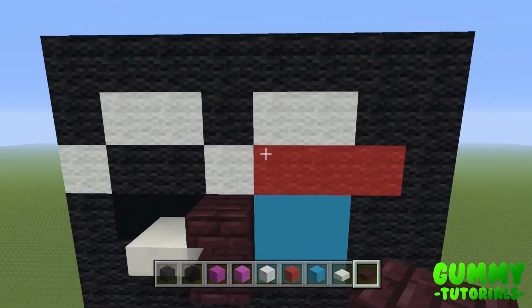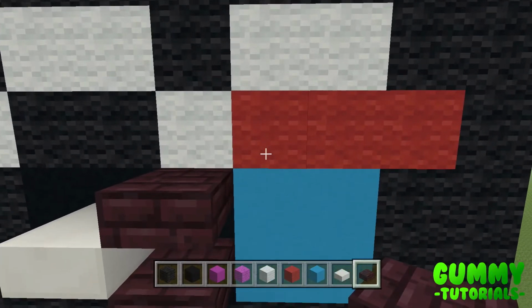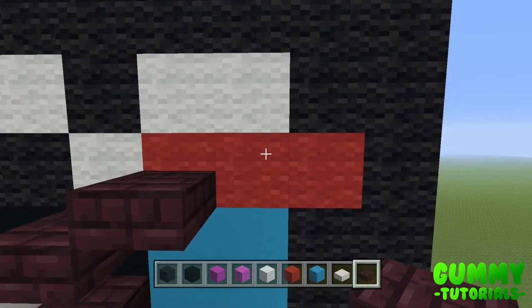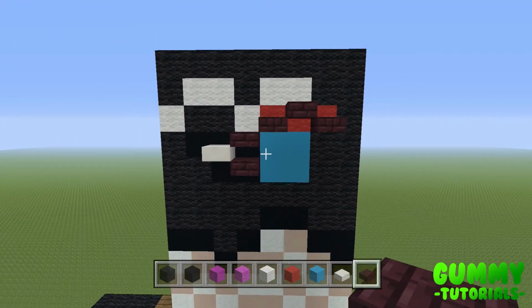From this nether brick slab, we're going to go up diagonal, and you should be on the red wall right here. On this 1st block, we're going to place it on the lower half. 2nd block upper half, and 3rd block lower half, so it gives you a pattern that looks like that.